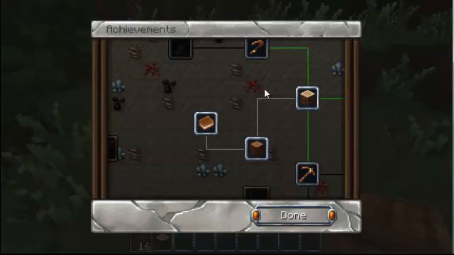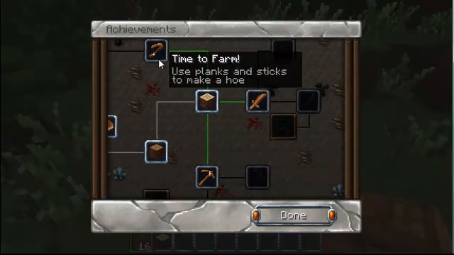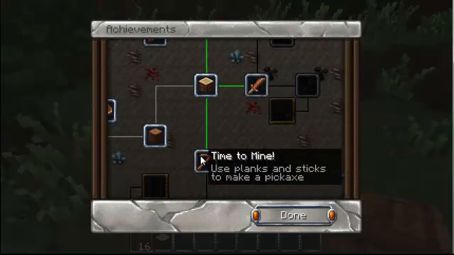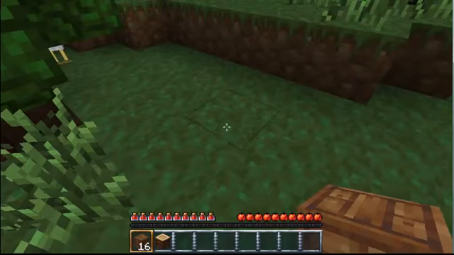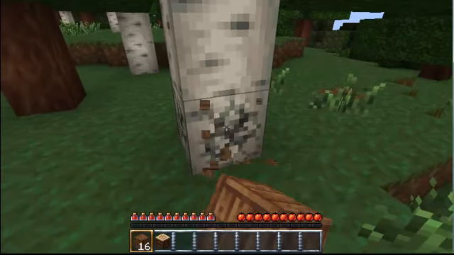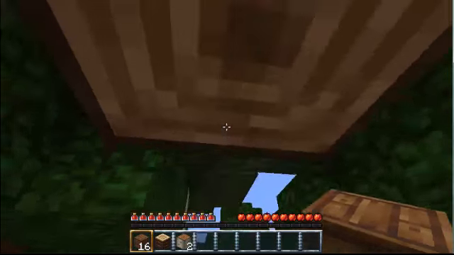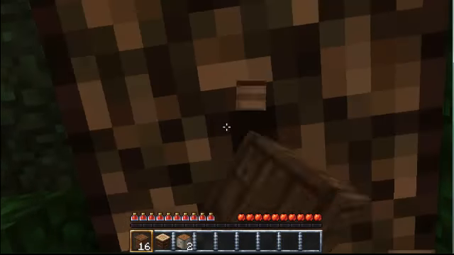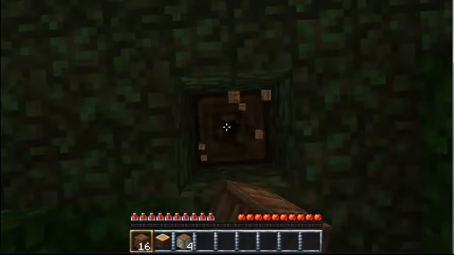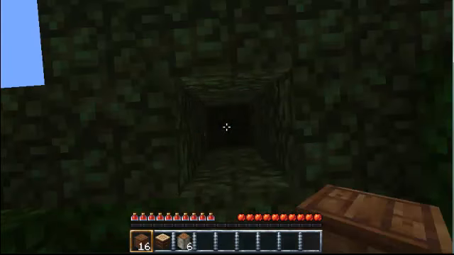Another achievement. The next achievement will be time to farm. Use planks and sticks to make a hoe. Time to strike. Use planks and sticks to make a sword. Or time to mine. Use planks and sticks to make a pickaxe. Okay. So, first of all, I'll just collect a bit more wood. Just to let you know, this is set on normal mode. Just taking the wood. Punch, punch, punch, punch. That's it? Okay.